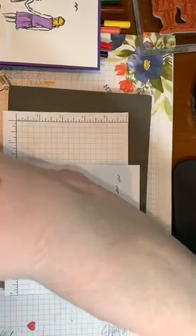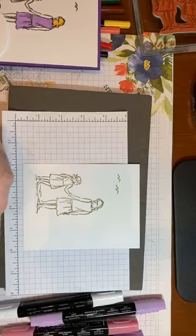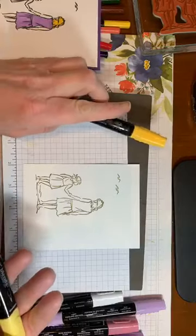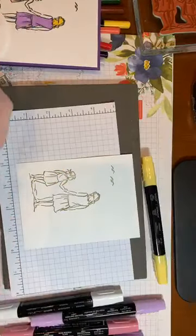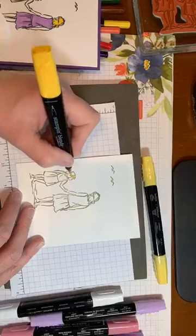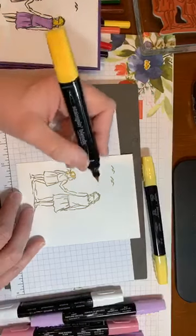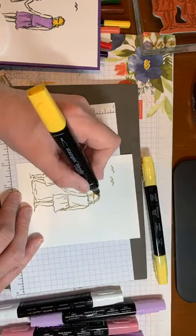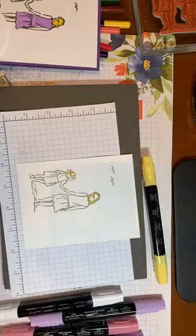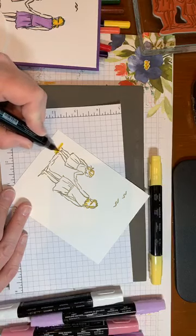And bring in these. So, what have I got? I've got Daffodil Delight, dark and light. So, let's see what we can do. I don't think I used the dark last time, but I'm going to put it on the edges. And they're sisters or something like that, or mother and daughter, so they're going to have the same colour hair. And we'll have the sand down here.